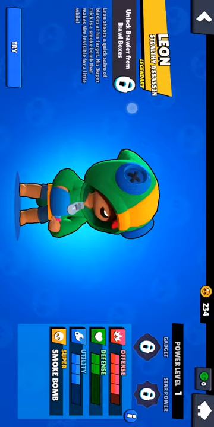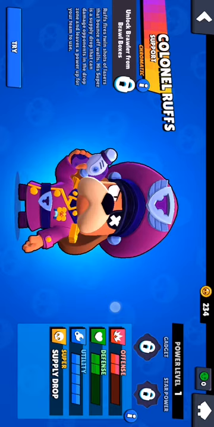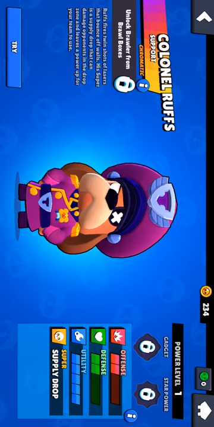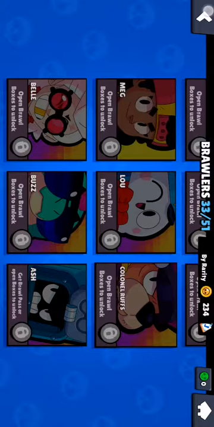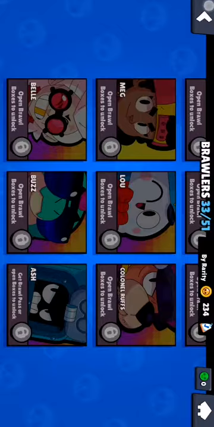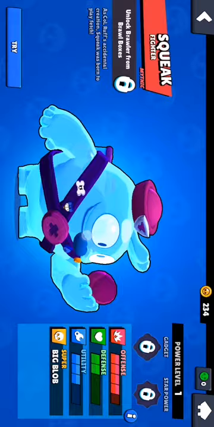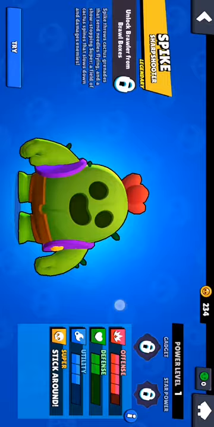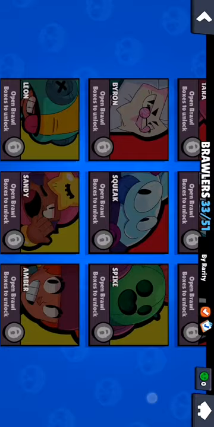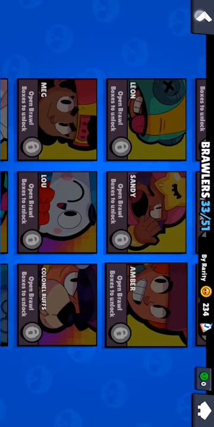The process. We can do this. Yeah. Calling in reinforcements. And I haven't got Channel left. I haven't got Squeak. I haven't got Spike. Look at all these legendaries I want. Ignite this. And the M... Emperor? Yeah, that's his name.